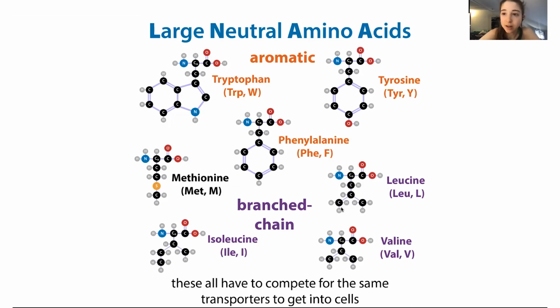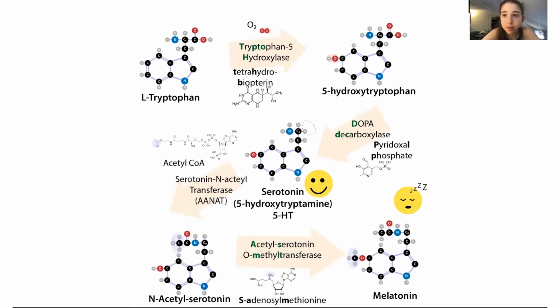So basically, even if there's not that much leucine, because it's so good at using them, it's going to outcompete even if you don't have a ton of it. So when you do have a ton of it, then it's going to be a real problem. And so then you can get not enough of these other things that need to get in. And some of the other things that need to get in are super important, like tryptophan and tyrosine. Those are precursors for making neurotransmitters and hormones. So tryptophan, as we'll see later when we talk about tryptophan, is a precursor for serotonin and melatonin.